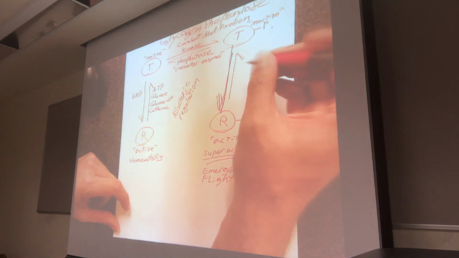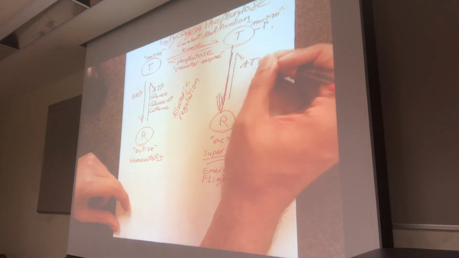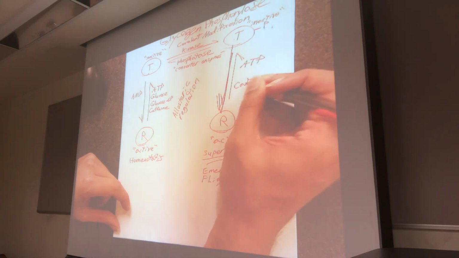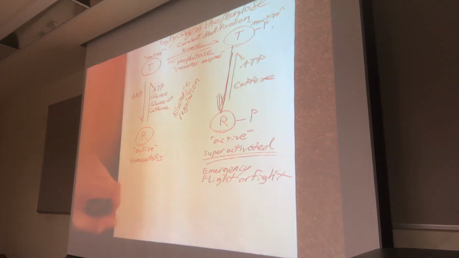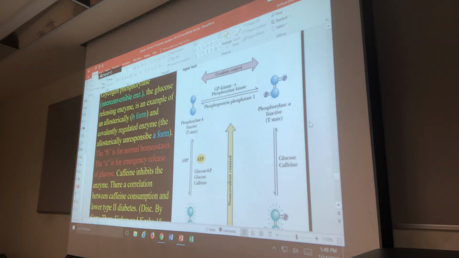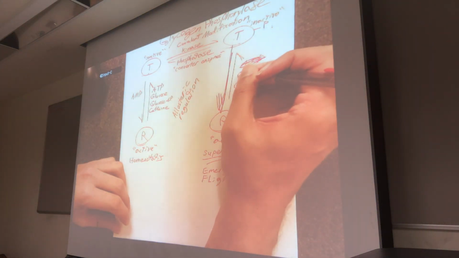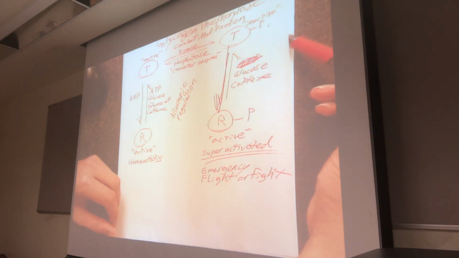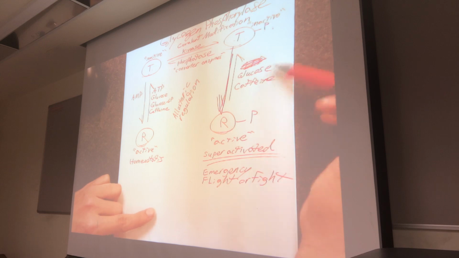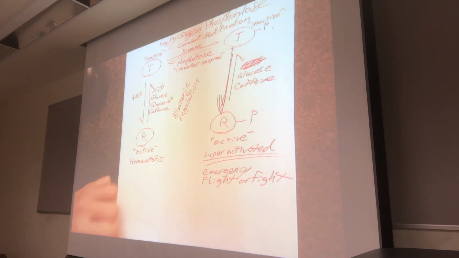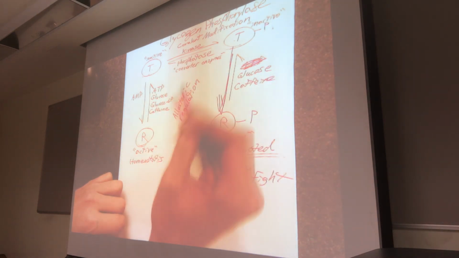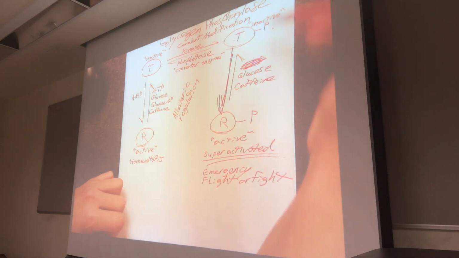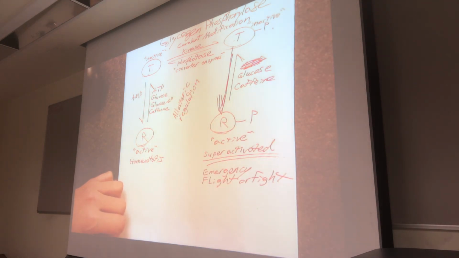I think the stuff on the right here, I'll have to look. I always forget this. I believe it's ATP and caffeine at least. Let me flip back so I don't give you the wrong information. It's glucose and caffeine, excuse me. So let me fix my diagram here. There are still some effector molecules over here that will inactivate this enzyme, and that is just glucose and caffeine. But they'll do the same thing that they did on the left half of this diagram. They will shift equilibrium into an inactive state.